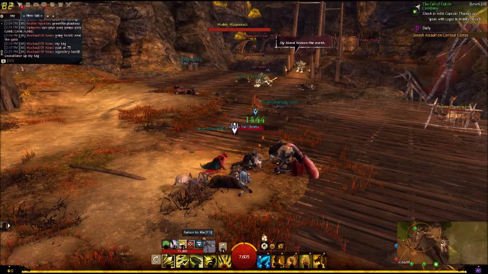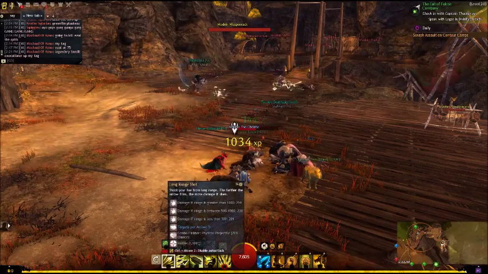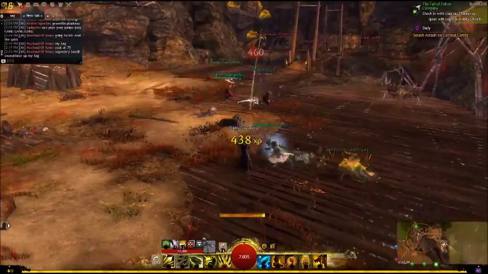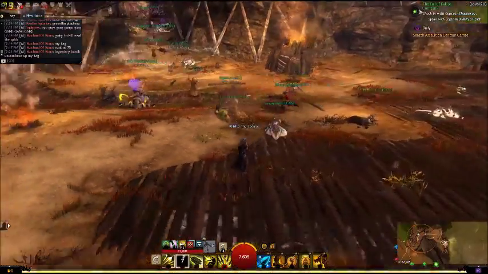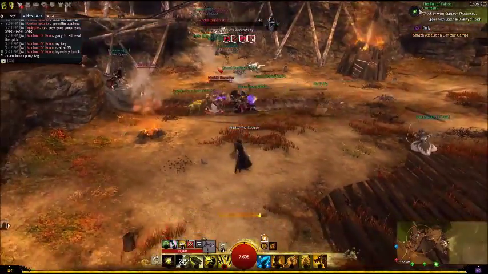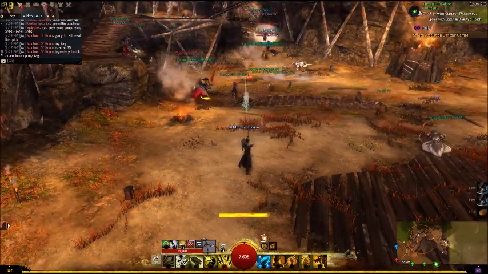Here's somebody's down. Let's see if we can get them up. We heal as one. Try to find an excuse to use my greatsword soon.